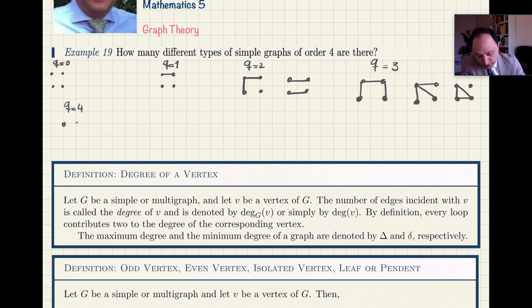I have 4 vertices, 4 edges. Of course, one possibility is the famous square. Yes, this is one possibility. Is there any other possibility? I can imagine that I have a triangle with 1 line. Okay, can you tell me, are there any more here with 4 edges? Let me draw one for you. Do you think that this is a duplicate or not?